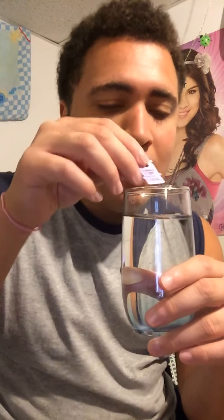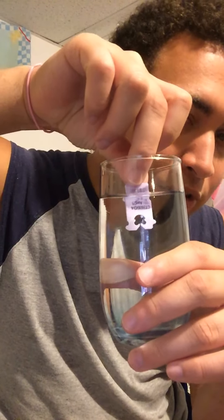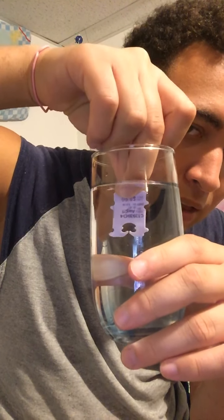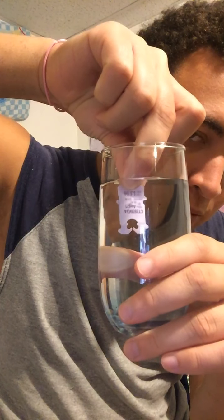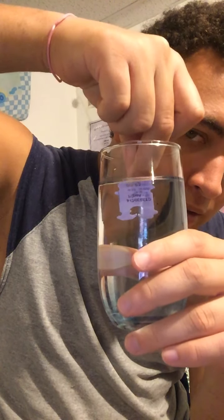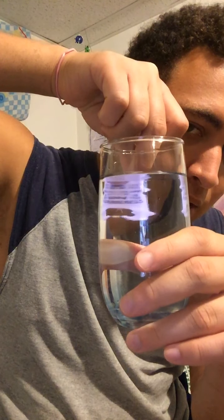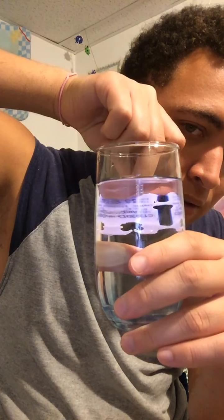So I got this bag clip — or clips, whatever you call it. What you're going to do is put one in here. You see, if you put this in the water it looks like a normal size, but if you push it back like this it looks bigger. Small, big — see the difference? Or unless you put it behind it. Look at that — you have like two or three, or any kind of number you got. It gets a little bigger. Cool, huh?